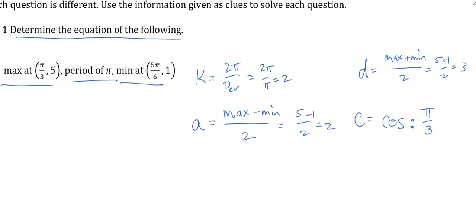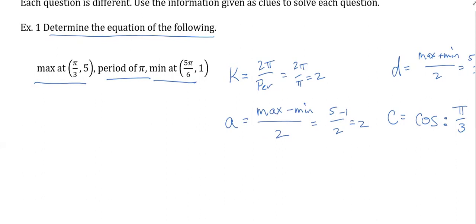Also important to notice that pi by 3 is the same as 2 pi by 6. Is that right? And that comes before 5 pi by 6. If I had given you those points out of order and with different denominators to trick you, this would have had a reflection starting at the minimum. Can you visualize that? Not that I'm trying to trick you, but you see what I mean? So because these points left to right, the maximum comes first, I would say cosine would start without a reflection in this case, with this phase shift.